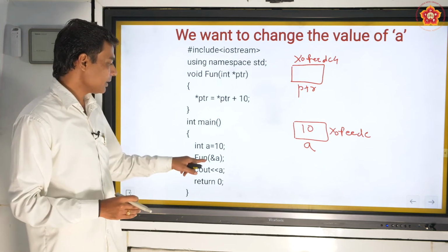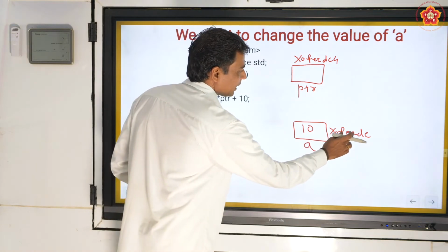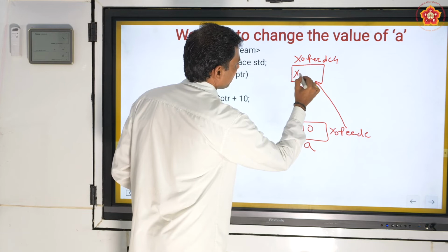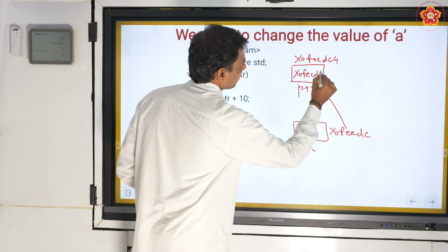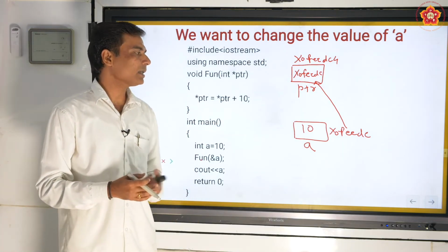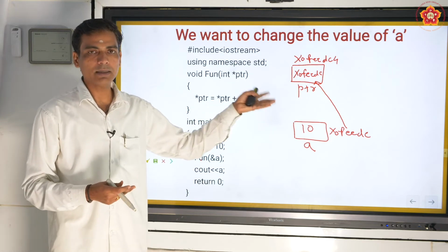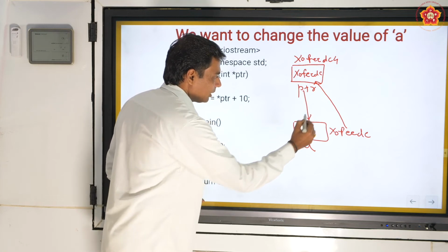And then when we call this function fun with the address of a, what is the address of a? 0xfedc. So this address we are passing here. As the pointer gets the address, we know that when we assign the address to the pointer, it points to that memory location.